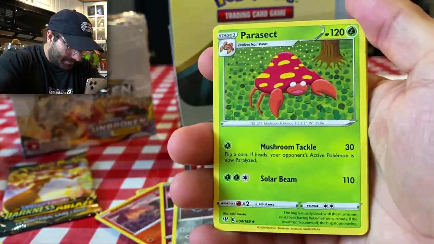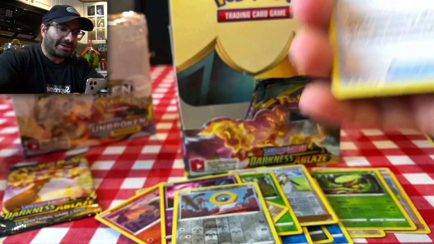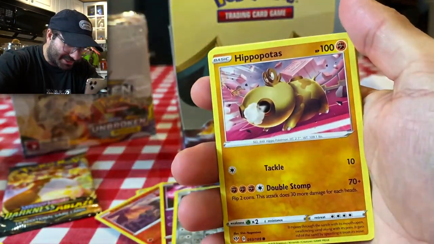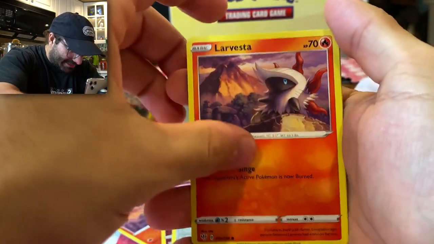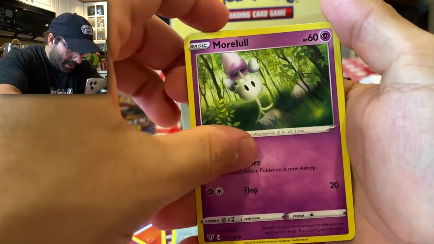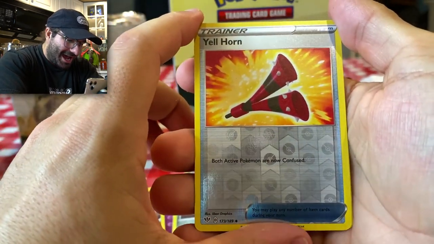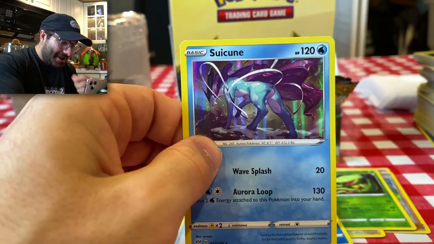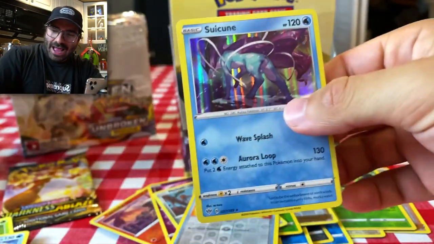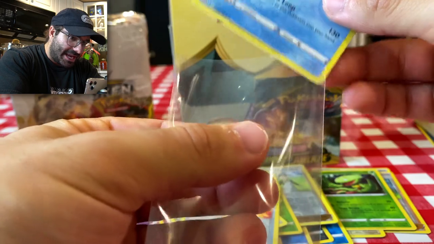1, 2, 3, 4. Okay, and we have an energy. Perfect. Toxapex. Siri, if you interrupt me one more time, we're gonna fist fight in the parking lot. Big Parasol. Hippopotas. Sentret. Larvesta. Got the reverse of this earlier. Morelull. Toxel. Reverse Holo Yellhorn. And another Suicune! Yes! I'll take it. So that's two now. Two times we got the same holo, but I will take two Suicunes.